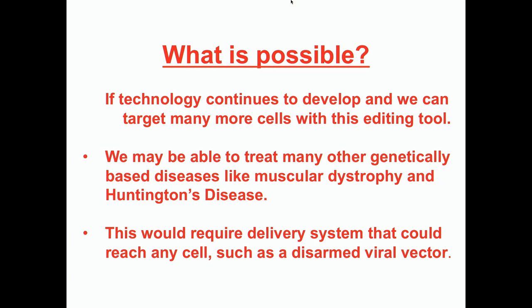So there's been a number of vectors developed for gene therapy. There are disarmed viruses that we can possibly use to deliver this. There are some bacteria that we could, again, we would have to disarm pathogenic bacteria to deliver this. But this bottom piece may be the stumbling block, but the work is on its way. Like I said, we can definitely do it in embryos, and we can cure genetic diseases in embryos. In your cells, in your body, we're going to need this last step to work more effectively.